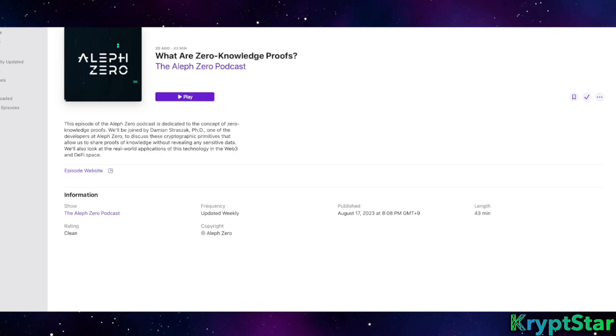So ZKPs and SNARKs or ZK-SNARKs, you often hear these terms used interchangeably, which is okay on the conceptual level because they are very similar, and for regular users, it's really no difference. But mathematically, indeed, they are fundamentally different, as it is usually the case. So let me now give you the mathematical definition and try to explain the differences so that it's clear what we are talking about. So SNARKs, right?